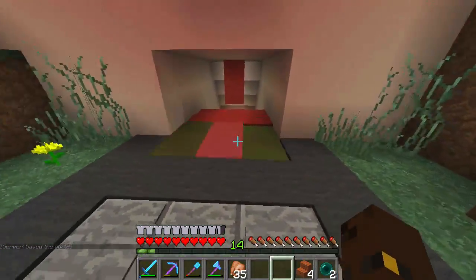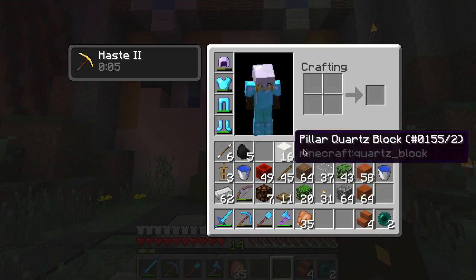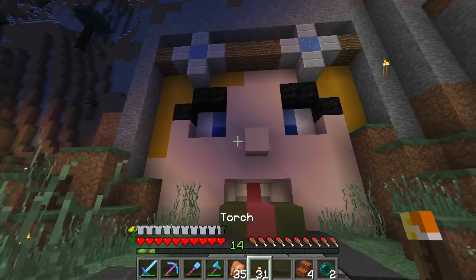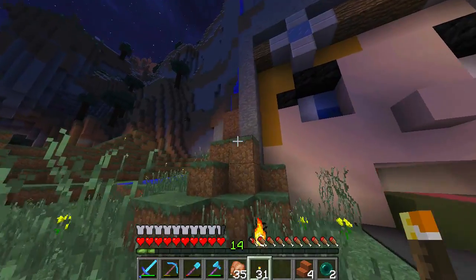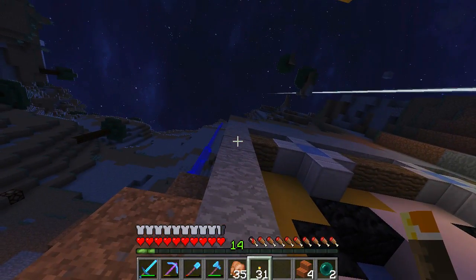But yes, and I think it looks pretty cool. So there I am, eating some sushi. I think the face looks way, way better. I think we do possibly need some lighting. If I could have put the eyes back one, I could have put lighting underneath them somehow, but I've got a feeling that will look very, very odd indeed. So maybe we'll just also need to be very careful of the ice.